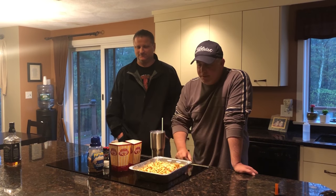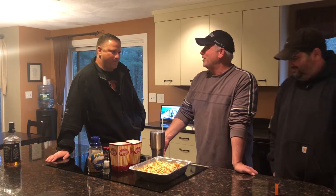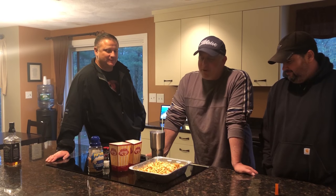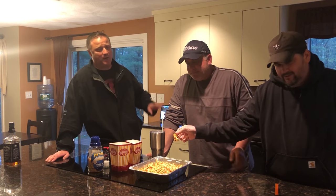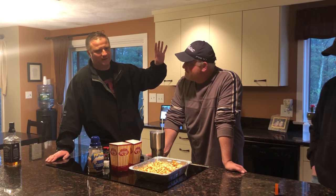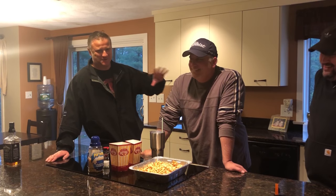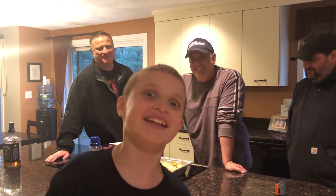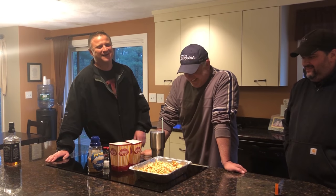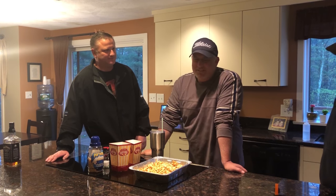Okay guys, all done. Tell me what you guys think. Very surprised - I don't even know what we could name it. It's like Cracker Jacks! See how it clumps together? That's delicious. It came out way better than I thought. I was skeptical when I saw him pouring that pile of sugar on there - I thought for sure it was just going to be a burned mess. But actually the griddle wasn't even that dirty - easy to clean too, just a little bit of water at the end.